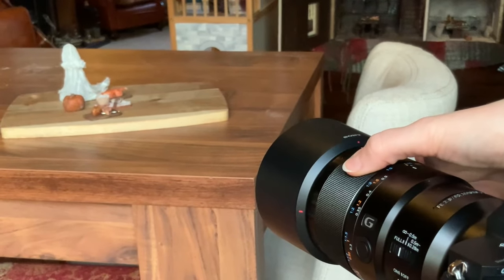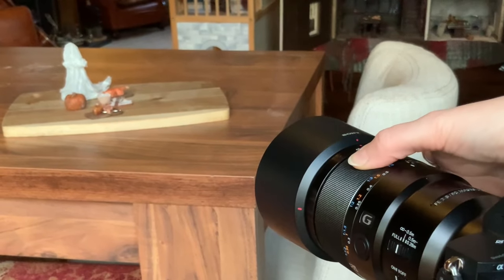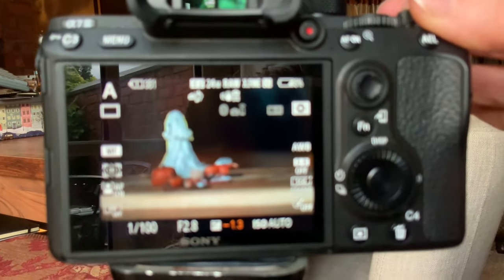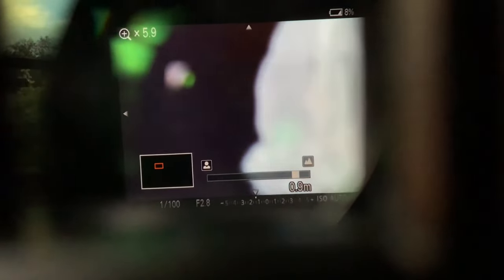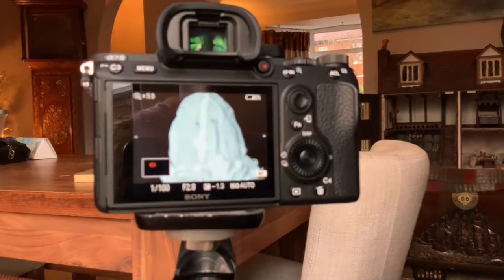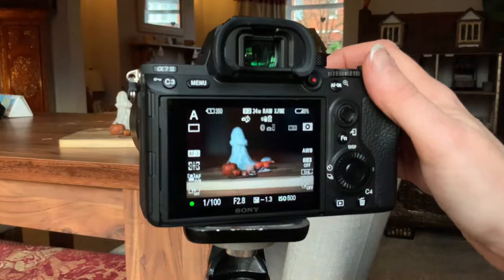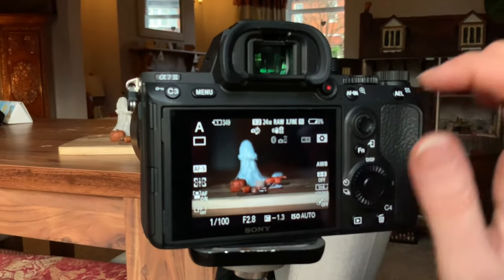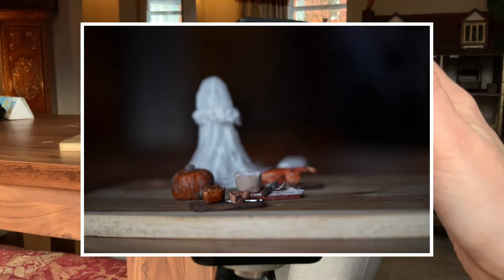On the lens you also have to adjust whether you're using the automatic function on the camera or using the lens to focus. As you're doing this — I needed to come back here to change the shutter speed because the shot was overexposed — I step away and it jumps back to the full screen view. So it jumps from being zoomed in to the full composition, and just as you're getting used to one view it switches to the other. I just find it a really difficult feature. Pressing the screen to focus does work well though — as shown here the focus is on the ghost's face. I just feel like it takes away an element of the skill of photography. Here I'm zooming in on the pumpkin, half-pressing the button, then pressing fully when I'm happy with the focus — and you can see the ghost is now out of focus in the background because I've focused on the pumpkin.